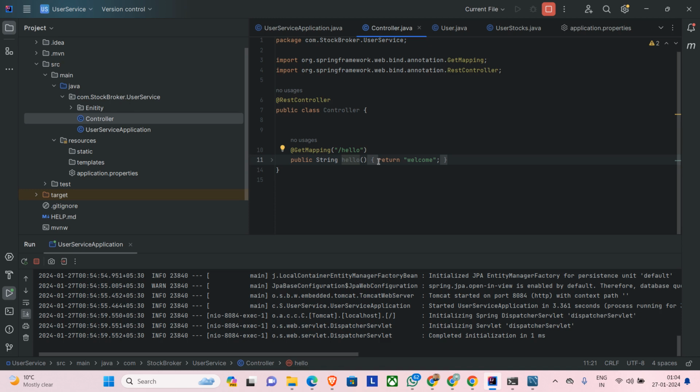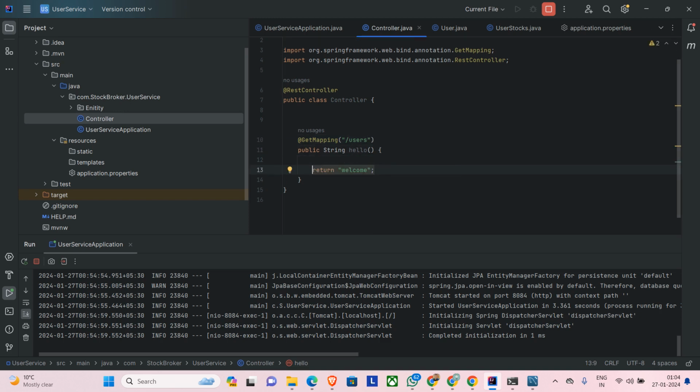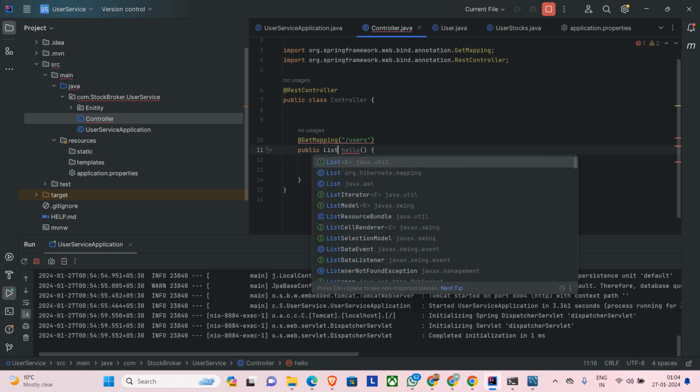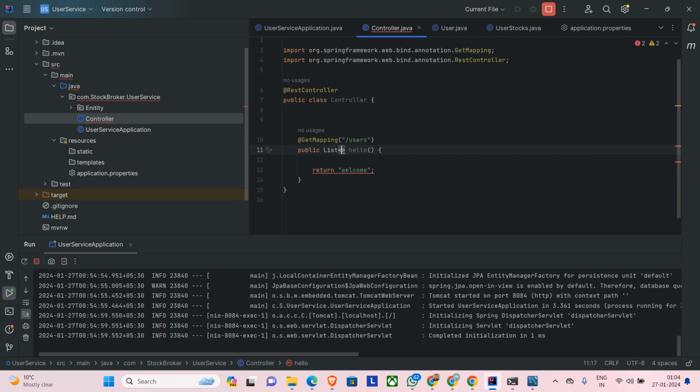Let's do it. The first is going to be get all the users. How am I going to do it? I'll make a users endpoint, and this function is going to return all the users, so it's going to return a list of users.